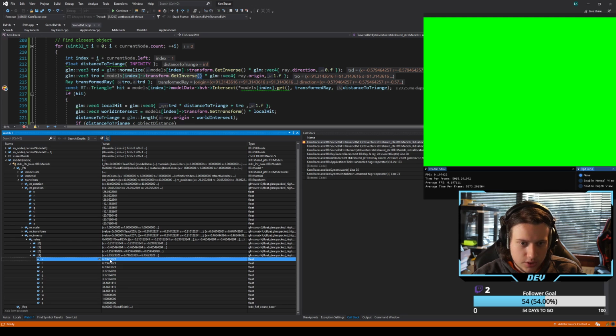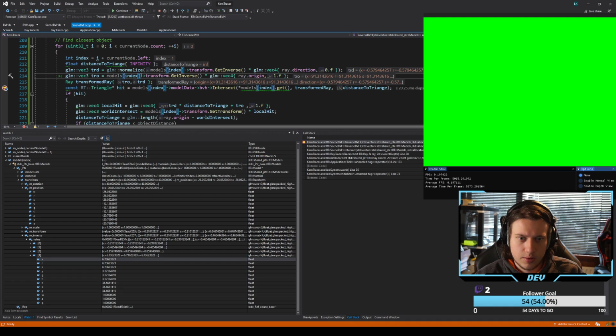So the inverse, the x here should just be equal to 6.73 because the x here is 0. Yeah. So why is it equal to that value there? That's not what should be happening.